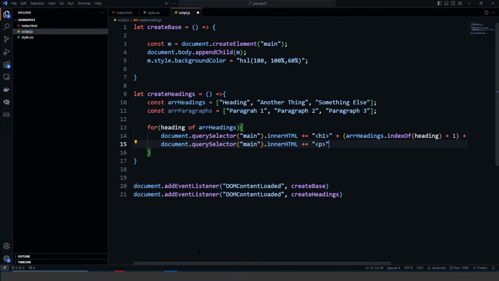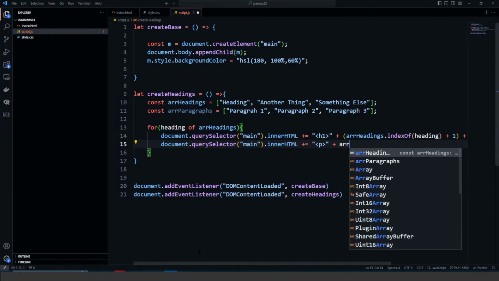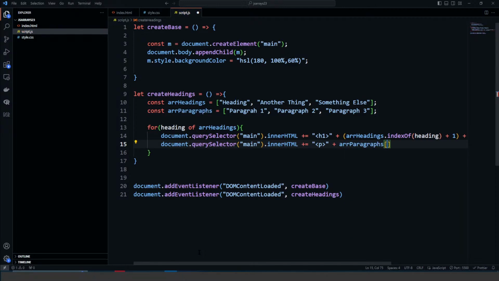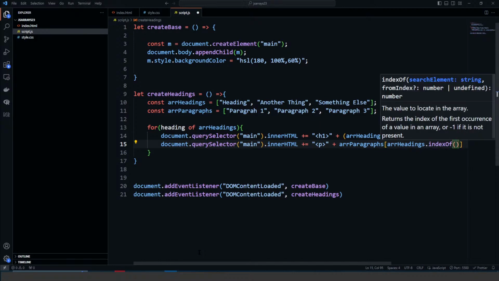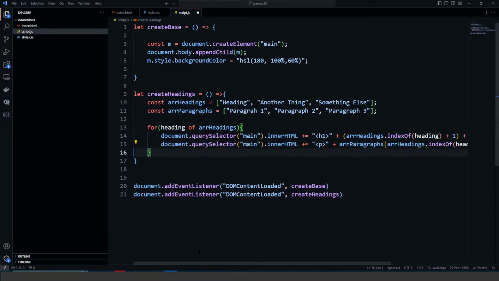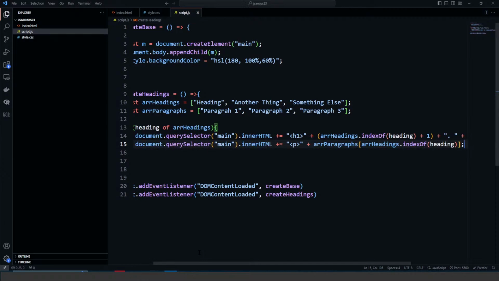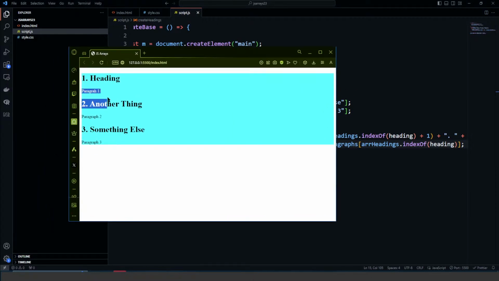And in this case, we're going to use the index of the current heading element as the index location of our paragraph element. So we get the relating heading and paragraphs, right? So we can concatenate that with our paragraphs at index location, our headings dot index of heading. And so when we do that, the corresponding paragraph in the corresponding index location shows up underneath the headings that we dynamically generated here.